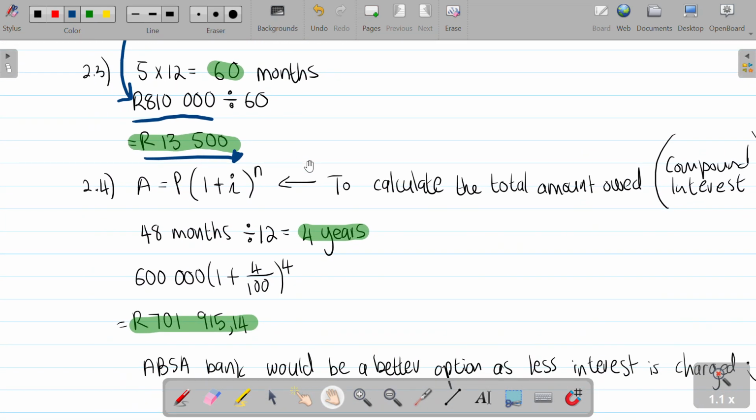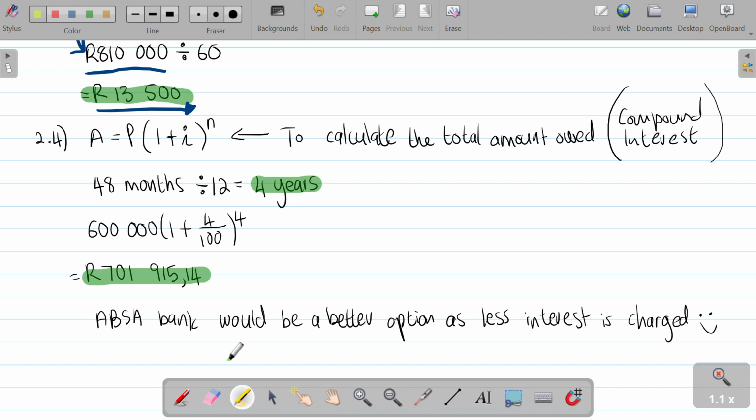Okay, so number one, I said that it is now compound interest. So that means that my formula that I'm going to use is different. It is a formula raised to the power of n over there. So this is the compound interest formula, and this is what I am going to have to be using over here. That looks a bit ugly. Sorry, I haven't used this app in a while. So this is what I'm saying over here. I said to calculate the total amount owed, this is the compound interest formula. So that is what we're going to be using now.